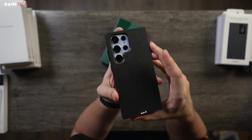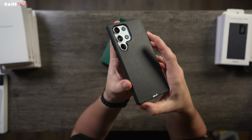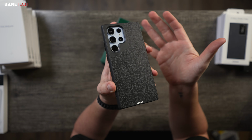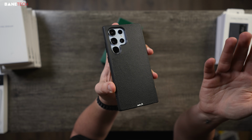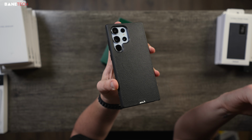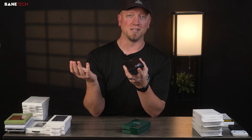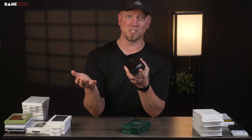Mous has been one of the case companies that I've grown to really like, and it's because of a suggestion that was in the comments of one of my previous videos. They said that I should try a Mous case out, and I actually had a friend that uses them. He says that's the only brand that he likes to use. I was like, all right, I'll go out and buy these, get them on the channel because I know people will appreciate it.